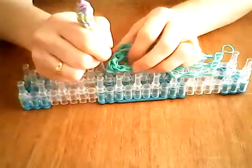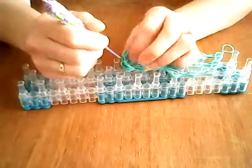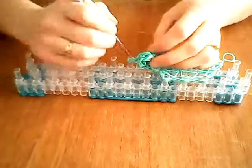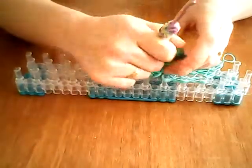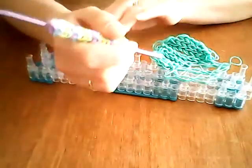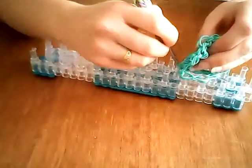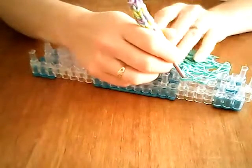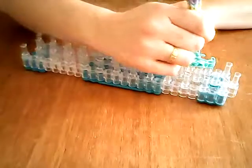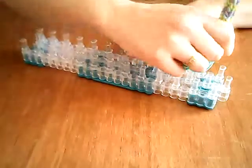I find it easy to use the end of my hook to remove things, because I'm always a little bit concerned that the odd band will snag and break and cause problems. So I just take it a pin at a time, but if you're more confident and you're happier just to pull it off, then just pull it off. That's fine.